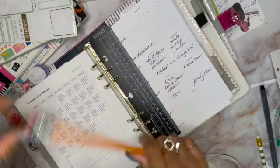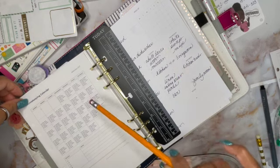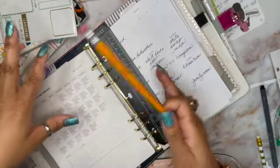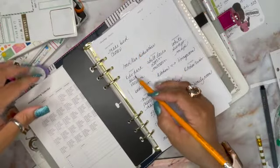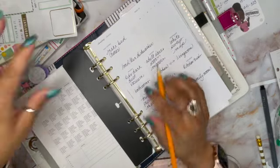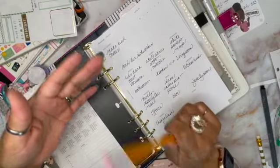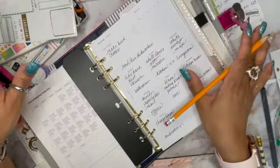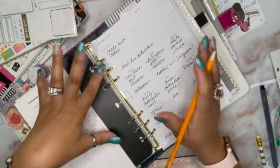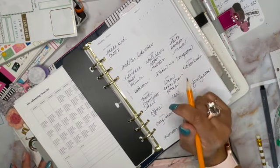And I actually printed out the Clean Mama's schedule as well, because I wanted to see just how close her schedule was with mine, and if I could just have it in here instead of writing mine out. But some of the things we do on different days, and I suggest you do the same. I wash clothes every day. Everybody doesn't have to do that, but there are 4 people in my house, 2 adults, 2 children. So that's a lot of shirts and pants and everything else that will pile up way too much and cause me to have to sacrifice a whole day on typically Saturday to wash it all. So I am not down with sacrificing my day of leisure to wash and fold.